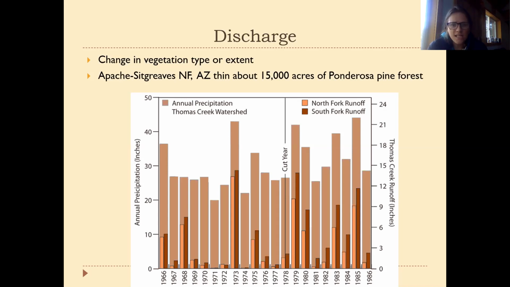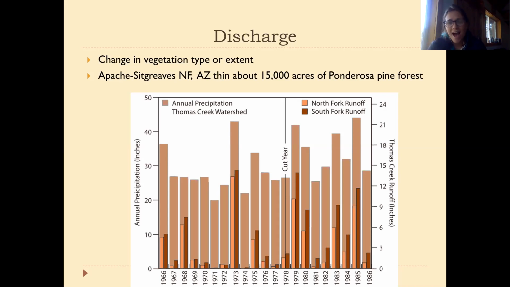But then you can see that in 1978, they went through and they thinned out this 15,000 acre watershed. So they cut a number of the trees. And many of these trees are trees that probably in a more natural fire regime system would have been burnt and probably wouldn't have existed in this landscape anyway. But as with fire suppression, we have ended up with a lot more trees on many of our landscapes than our landscape is probably really meant to support.